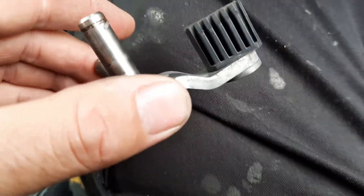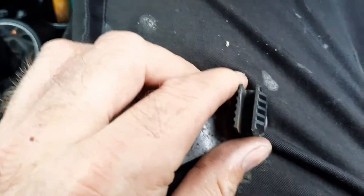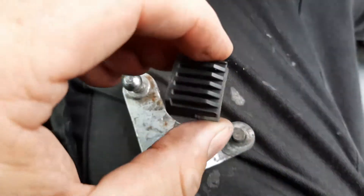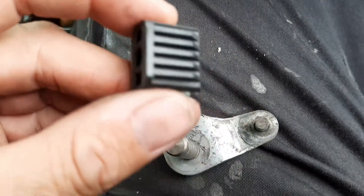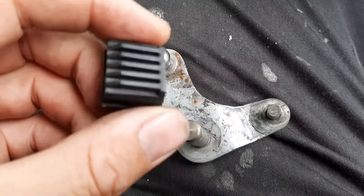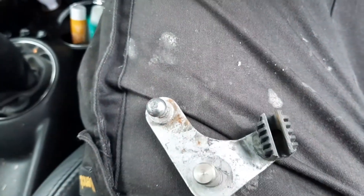Here's the part we took off — it's just this little plastic bit. BMW don't sell these separately; you have to buy the whole thing, which is just stupid for a couple-of-quid part. We actually took two from the scrapyard, keeping one in the glove box in case it happens again. Here's the little circlip we need to remove.